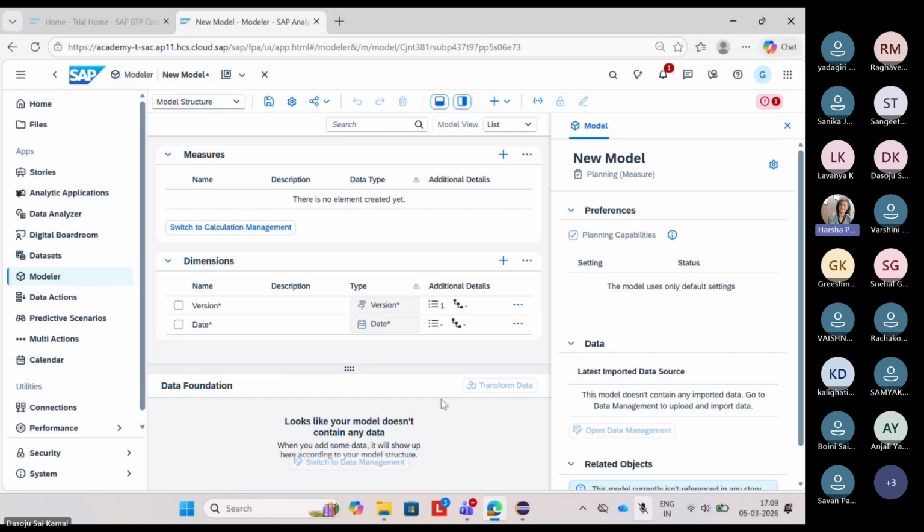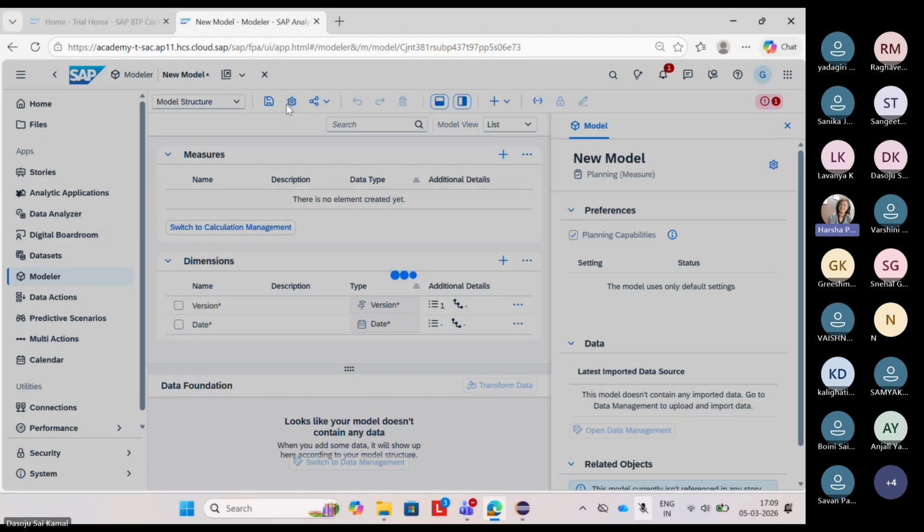Okay. So model preference, you have to choose that option, model setting, new model setting. There is an icon, setting icon, right? In the right side panel, yes. Model setting, yes.